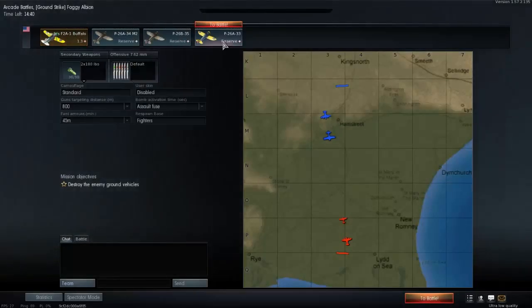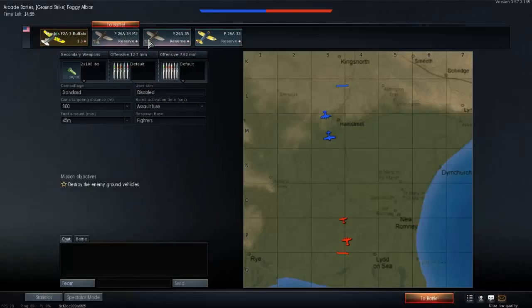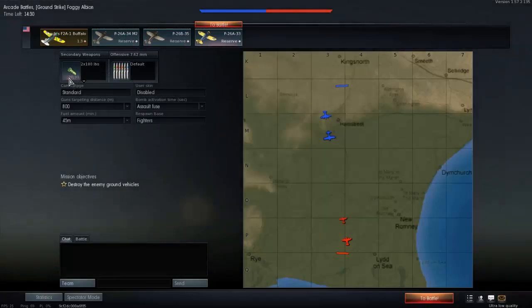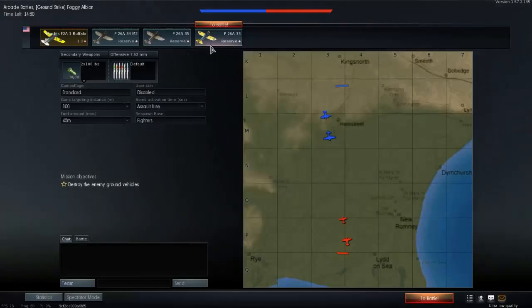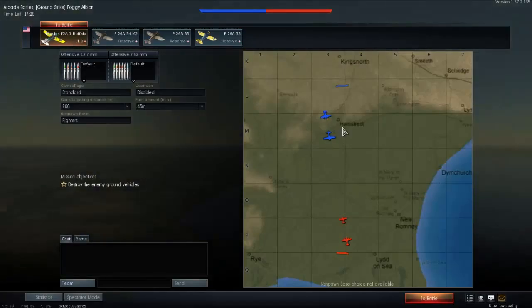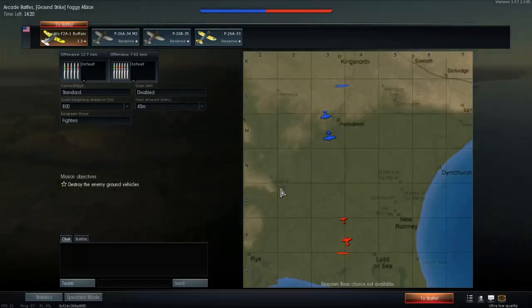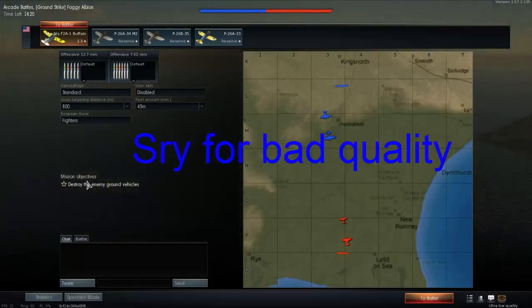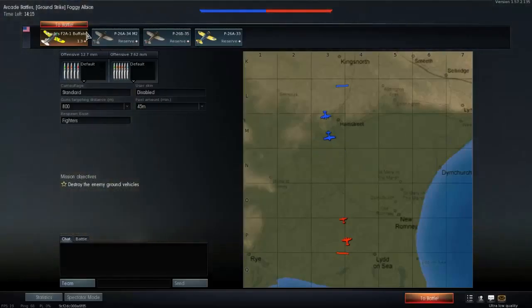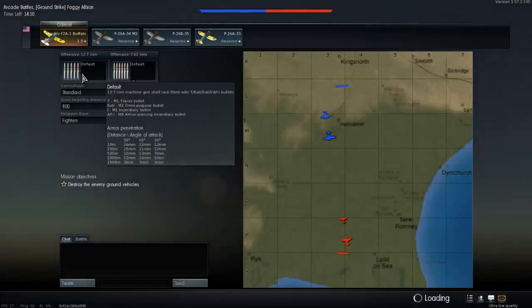I normally start off with this one, then I go to this one, and then I use these two, because these two have bombs right here, and these ones don't. Wait, oh, this one does. Oh, I didn't know. This one doesn't have bombs, so I'm going to be using this one first. As you can see on the map, they'll show where the tanks are, and the mission objective is to destroy the ground vehicles, so you win once you destroy all of the other vehicles. So I'm just going to start here.